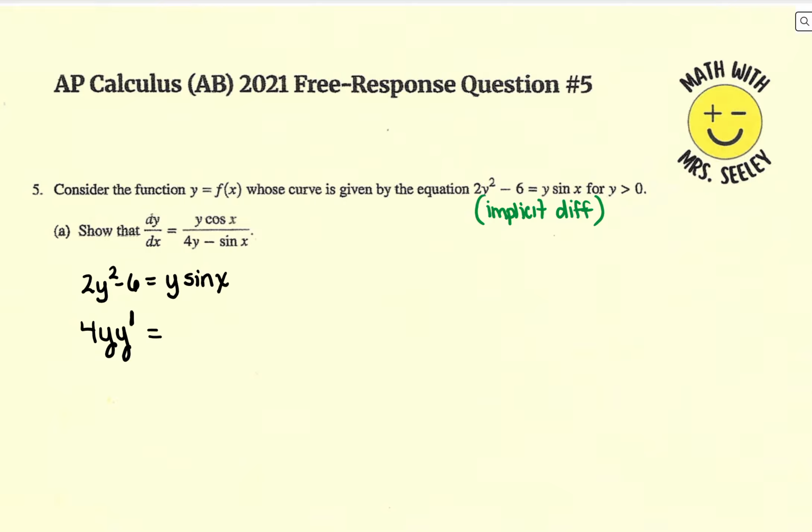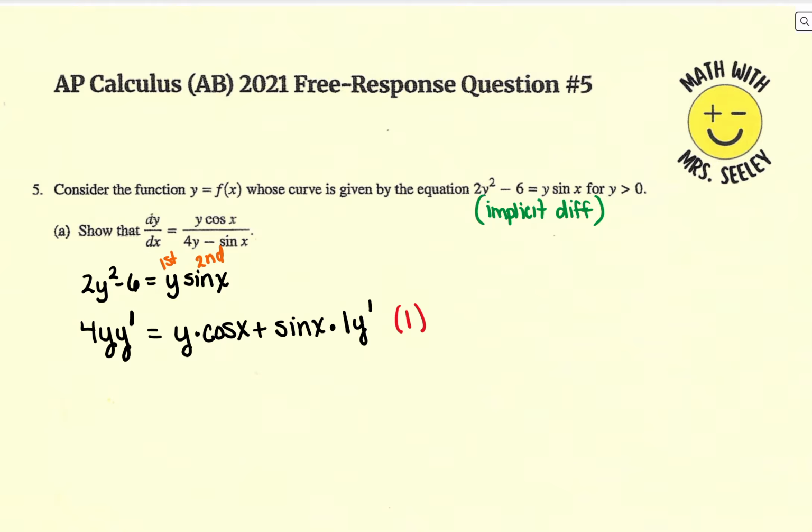It's a constant. Here, I'm going to take the derivative, but it's going to be a product rule, where this is my first and this is my second. So the product rule says the first, which is y, times the derivative of the second, which is cosine x, plus the second, which is sine x, times the derivative of the first, which is 1, but because it's a y term, I'm going to have to put in that y prime. If you were able to do that successfully and differentiate that implicitly, give yourself the first of those 9 points that this essay question is worth.